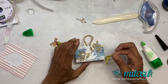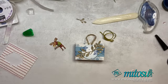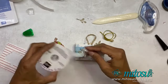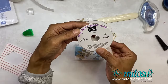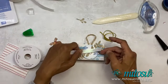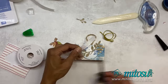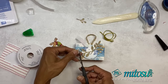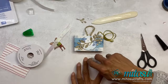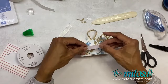Where are you gonna go? Oh, I forgot some more stuff. The other trim. So I'm gonna add this one... What is this one? Iridescent ribbon. I'm just gonna add a layer of that. Just a small one. Just because we have it, might as well use it. And one or mini glue dot will be fine.